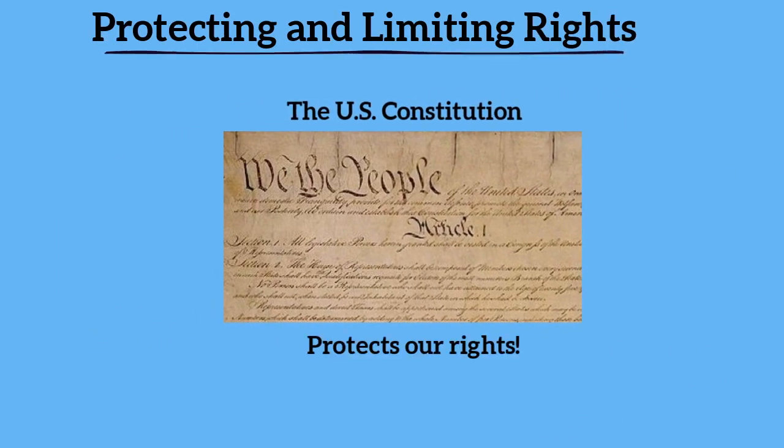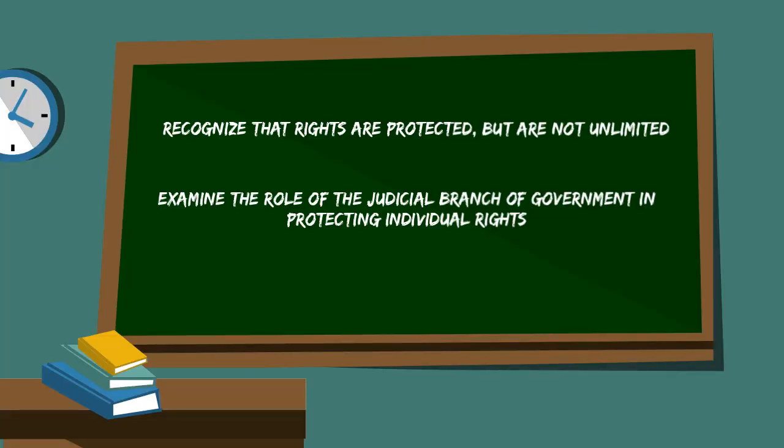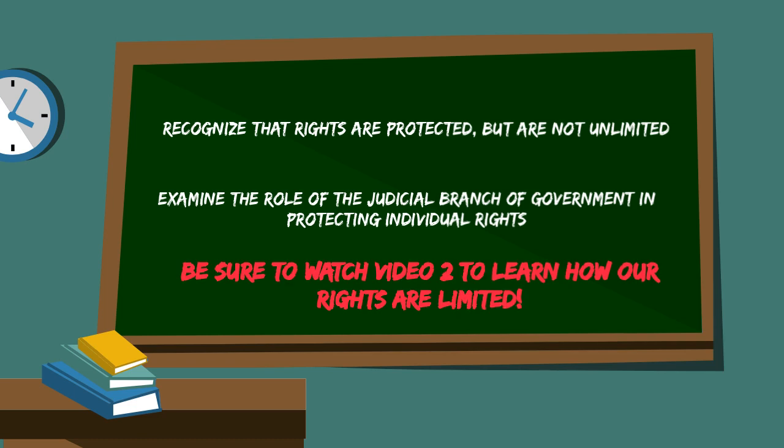In this video, we'll learn how the U.S. Constitution protects our rights even without the Bill of Rights. But be sure to watch video 2 to learn how our rights are also limited with the Constitution. After watching this video, you'll better recognize that rights are protected but are not unlimited, and you'll examine the role of the judicial branch of government in protecting individual rights. But again, be sure to watch video 2 to learn about how rights might actually be limited.